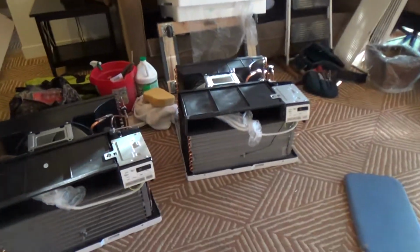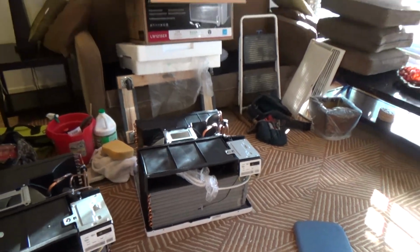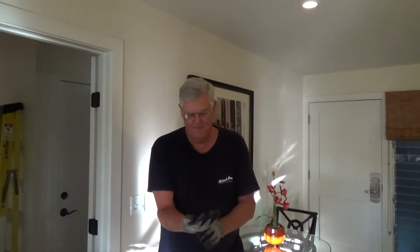Now I'm all ready to lift this unit up, but you're going to find you need to have somebody to help you with this because we're right up against the wall over here, and I don't want to rub that wall, and I want to get it in there without hitting it. And look who I got with me here. Steve, thank you so much for helping me today.